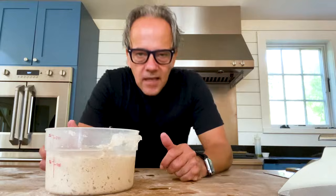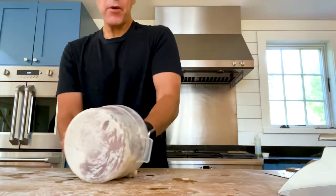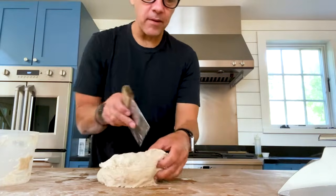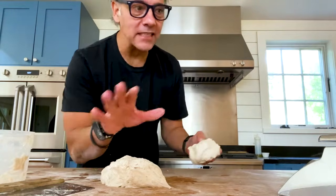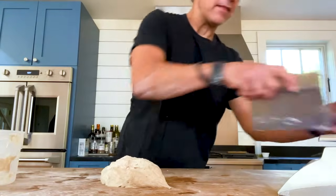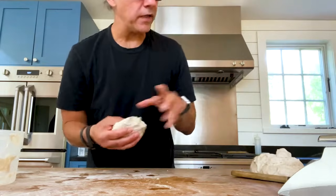So now what we're gonna do is we're gonna stretch it out. Not stretch it, we're gonna actually make dough balls first, and then we'll stretch it out and make our pizza. So we're gonna take this dough out of the container, and we're gonna measure it up. This will make 3 or 4 dough balls, depending on the size, but I like to make them around 240 grams. That seems like a good sweet spot for a nice 10 or 12-inch pizza.